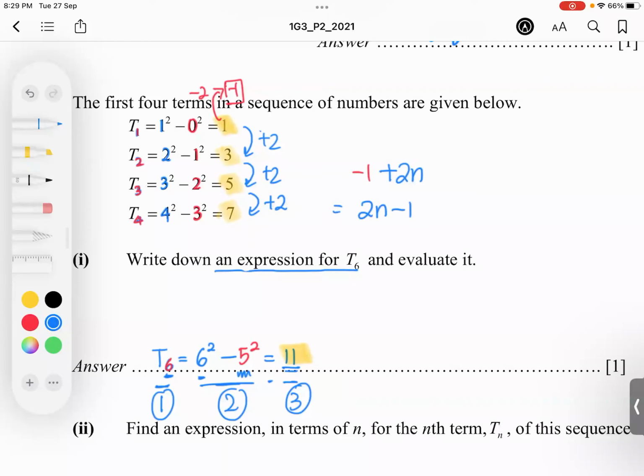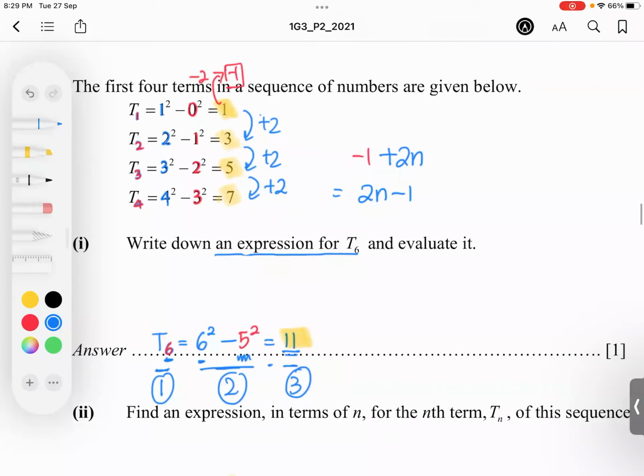I just put the 2n in front. So this is the portion for my yellow color number pattern itself. So I will match this up together with 2n minus 1 over here. So since they want the whole expression, they do not want just an answer, I should copy the whole line of expression of the number pattern for them.